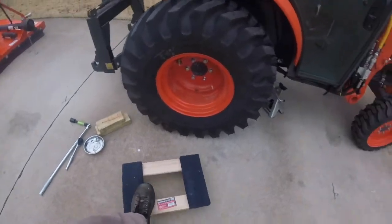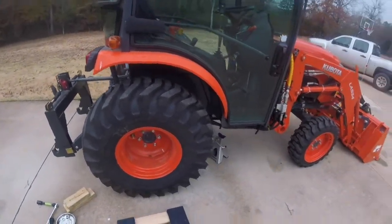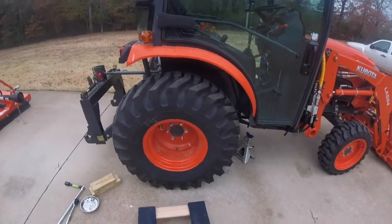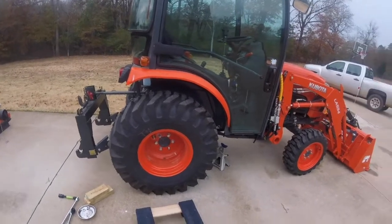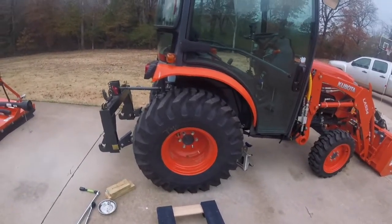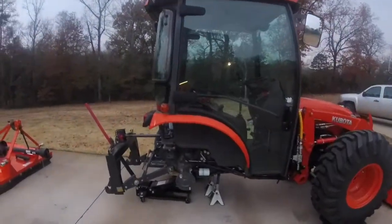So I'm going to put that under there, get that wheel off of there, and move it out of the way. I may take a ratchet strap and strap the wheel to it, just as long as I can move it, get it out of the way, and then get it back on. As soon as I get the wheel off, I'll let it back down on the jacks. All right, yeah, I got the wheel off.